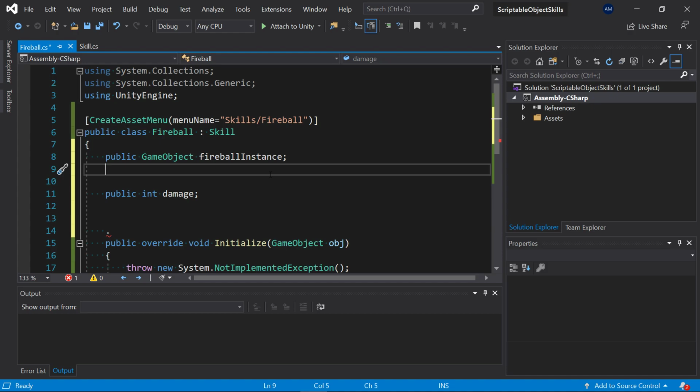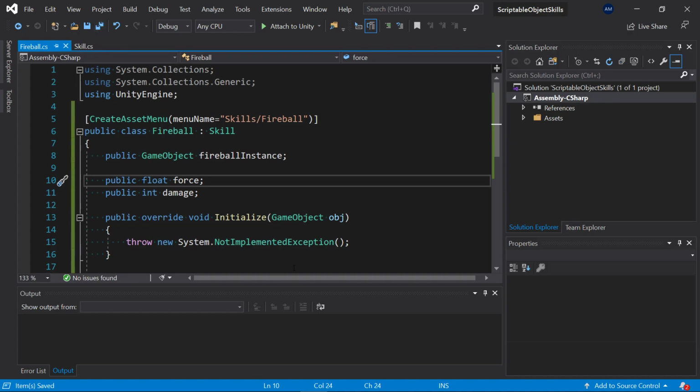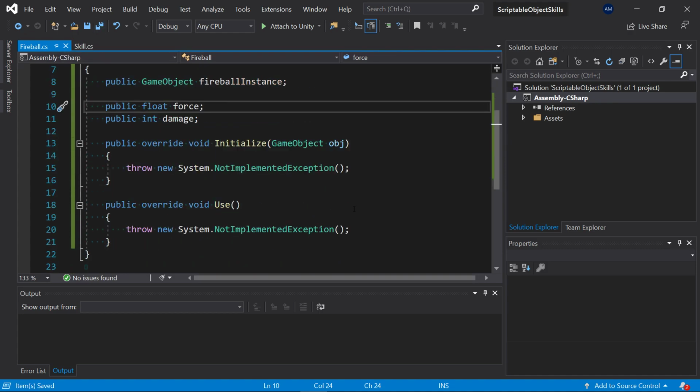We're going to want to use a, we can do that for now. We can put a public float force variable, like how much force we want to use when shooting out the fireball. So we'll have a force and damage, and the fireball instance.